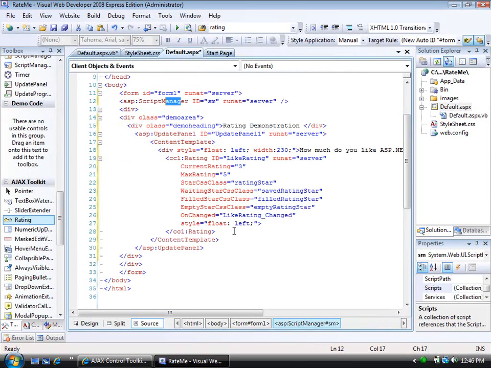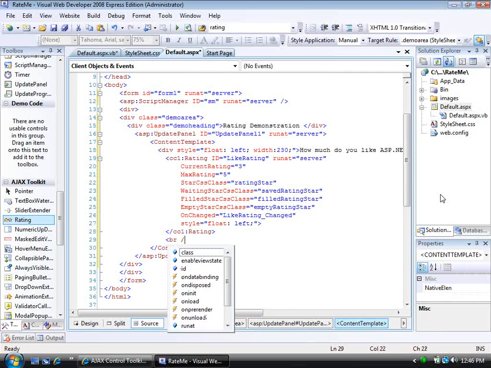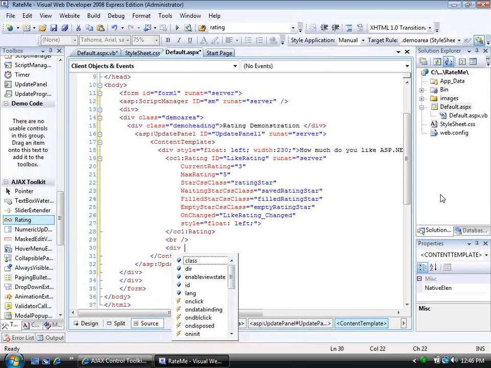In order to work with this, let's add another section where we can let the user manually submit, so we can do something with the results of the rating control. So let's go down, and underneath the rating control, we'll pop in a line feed and add a quick div.